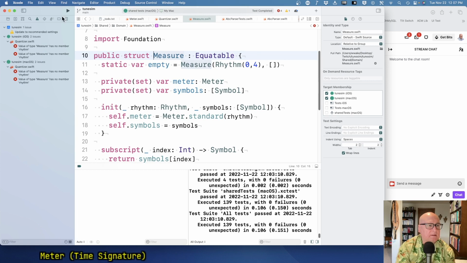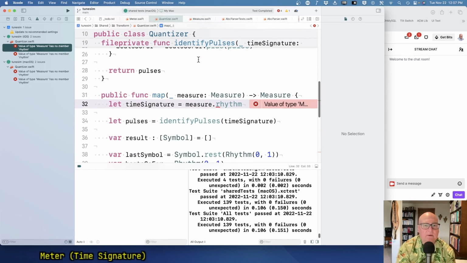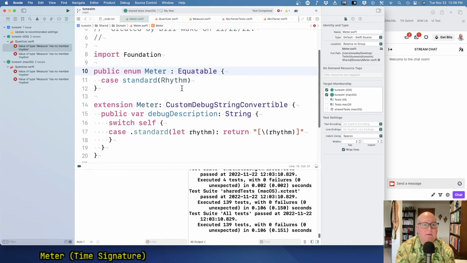Something's not right. Oh, there it went. Okay. Measure has no knowledge of rhythm. Okay. Let's give meter a method to do that.